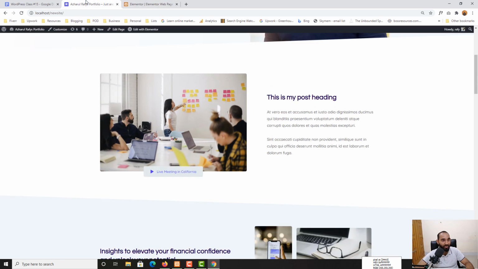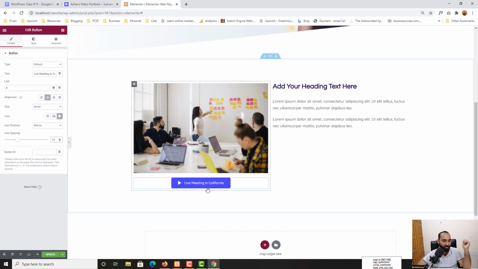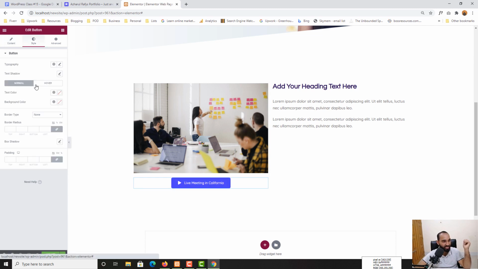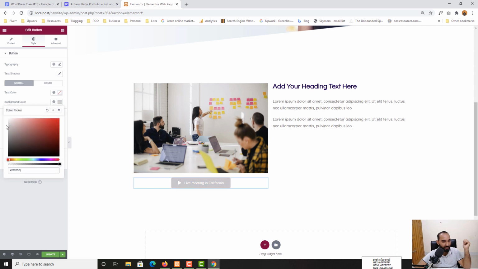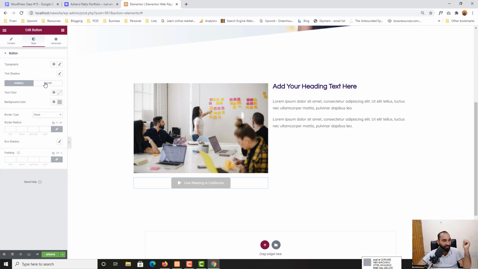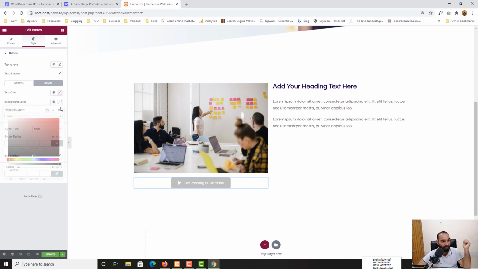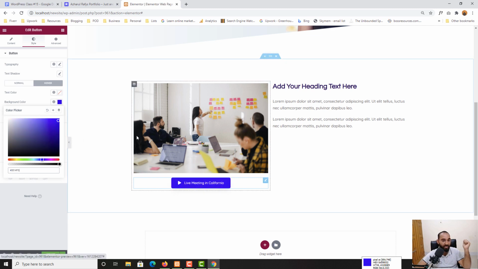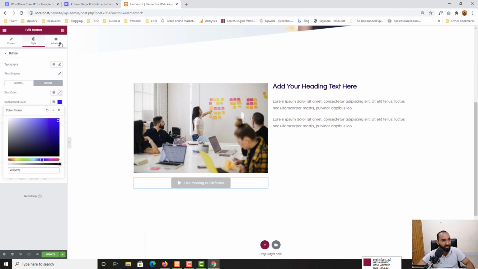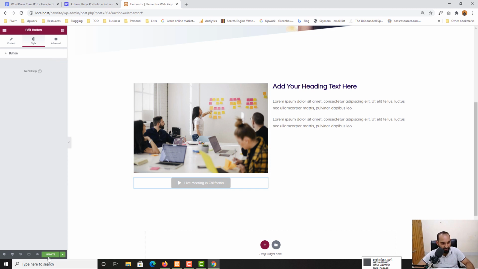Now we are seeing that by default the color of this icon is a kind of light color. So let me just take you back here, and if I click here from style, I'll be able to make the change from normal. If I select the background color like this, just take a look, we have got this background color, right? And from hover, we can simply select the background color to this color which was before, right? Now first of all, let's click on update.